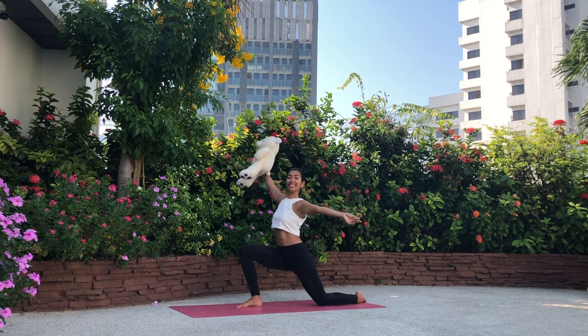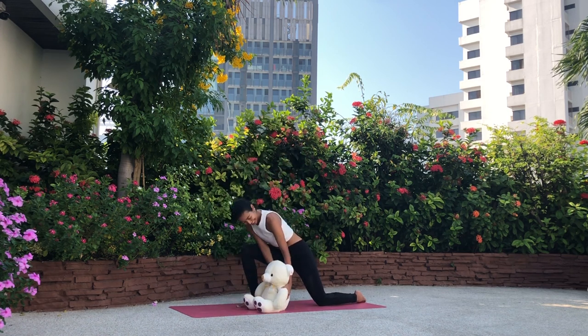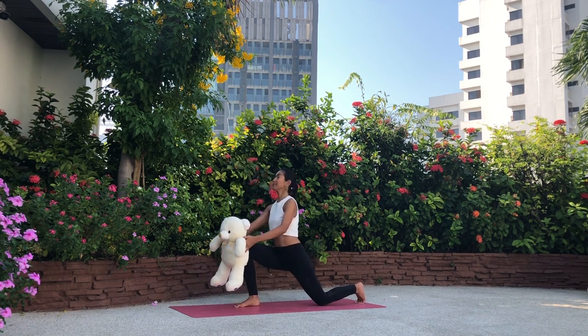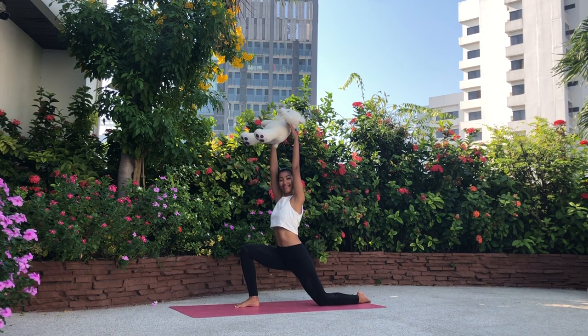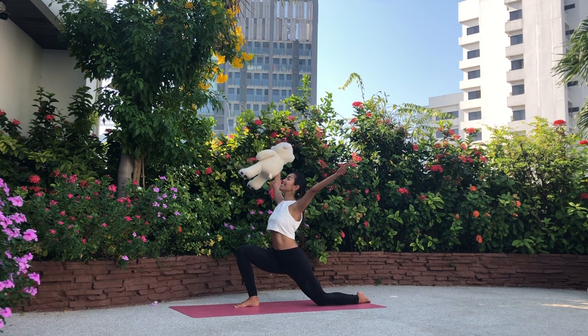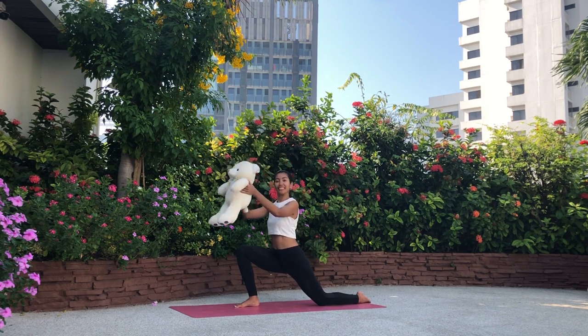Breathe out, bring your arms down and fingers down to the floor. Breathe in, lift your hands up, up, up and away. And as you breathe out, try and push your hip forward and open your arms and chest up into the air. Breathe out, bring your arms down and fingers down to the floor.